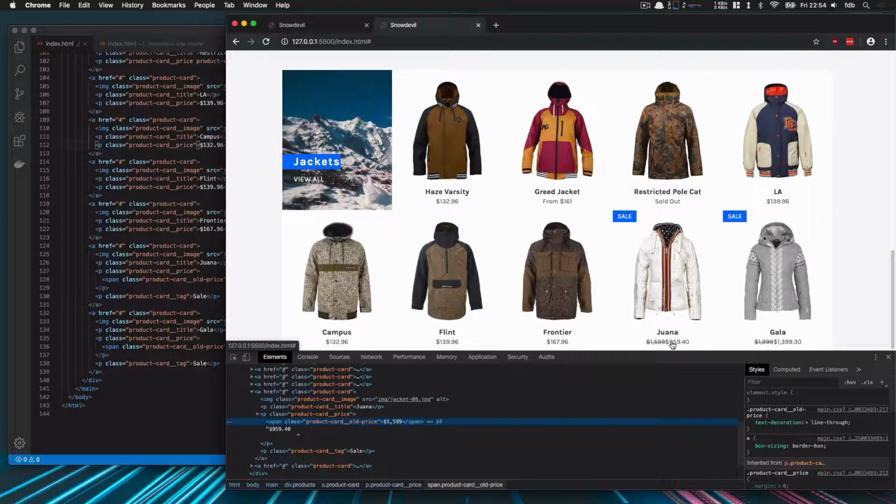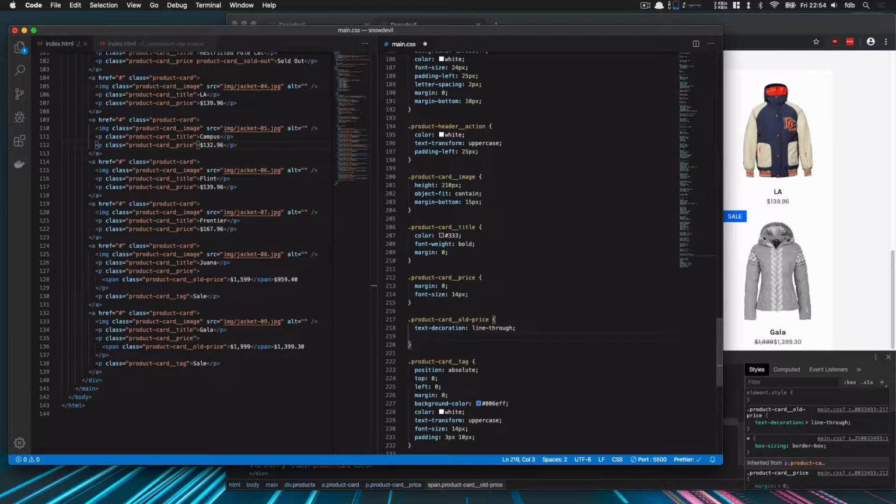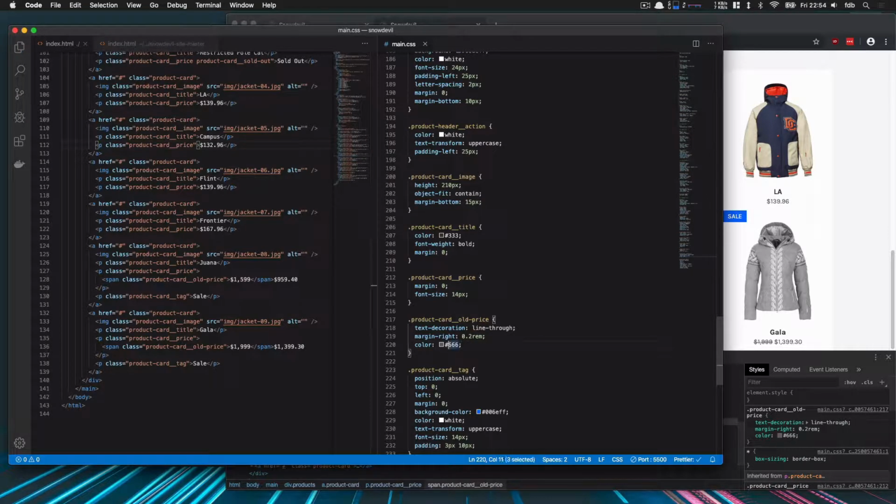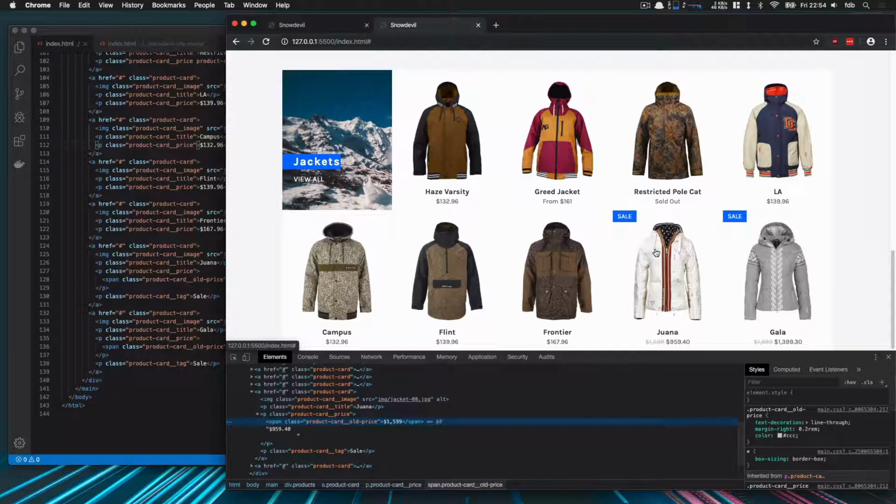And to make these visually a bit distinct, we're also going to use some margin-right of 0.2 rems. So they're a bit spaced here. We can also maybe make the color a bit lighter. I don't know. Yeah, or even a bit more. Yeah, tweaking. Cool. And we're done with this element.